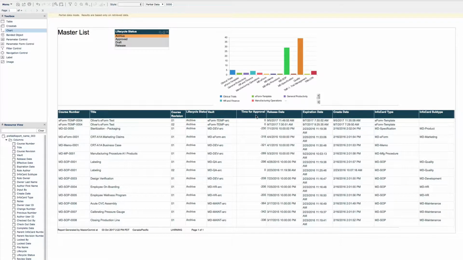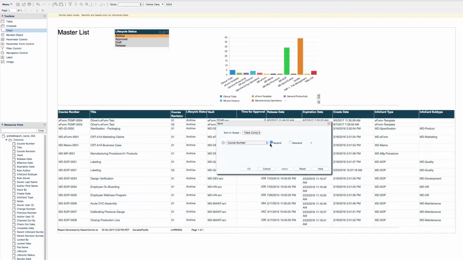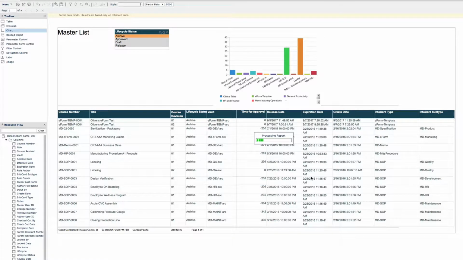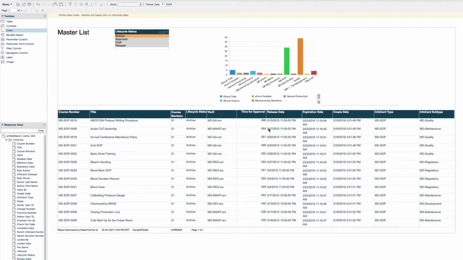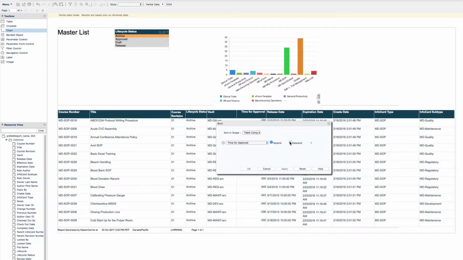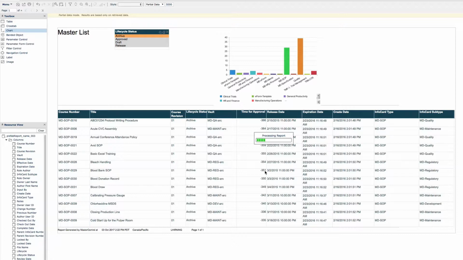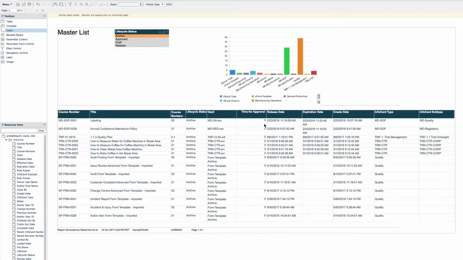If I want to, I can create a sort on this. So I can click here. I can say, well, I want to sort on time for approval, and I want to make it ascending. I click there. It's going to resort. So now it's showing me from the smallest to the largest. I could reverse that and go back and click my sort again and say, show me descending, show me the largest value. Now it's going to be showing me the largest. So you can see the 0 days, because this is a demo database, that's the largest value we have.